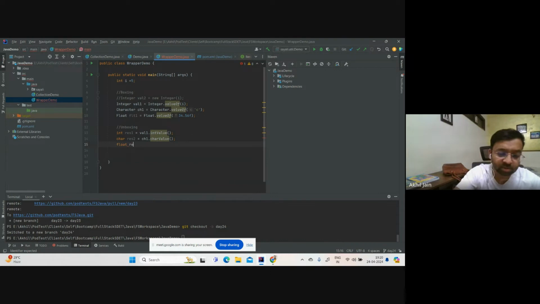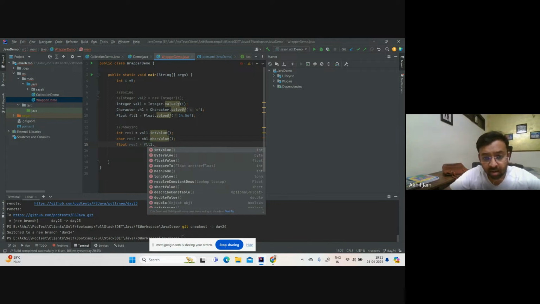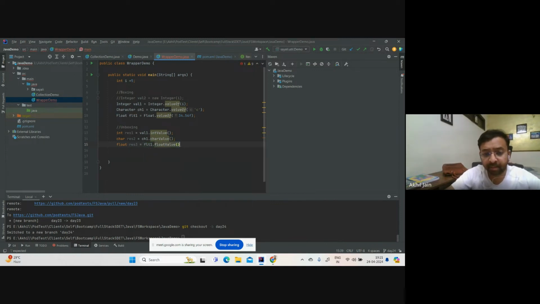Float response3. What you will see is float1 dot, you can see floatValue. Okay. So again, depending on which object you want to unbox it from, you will have to use the relevant method inside it. But this is how the unboxing is happening. You can remove the box around that primitive data type, and this is how you do it.